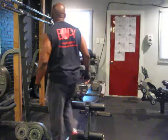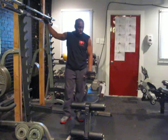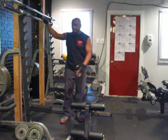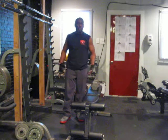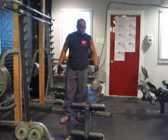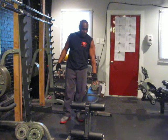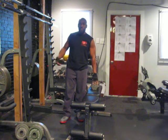Okay, this quad exercise that I'm about to show you now is called the one leg squat. I have my bench set up outside my bench rack. One foot goes up on the bench, while the other foot is almost in a lunging position with one dumbbell in the outside hand. I'm going to do 3 times 12, and I'm going to give you 12 on both sides.